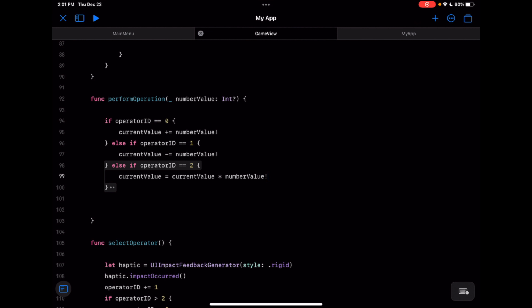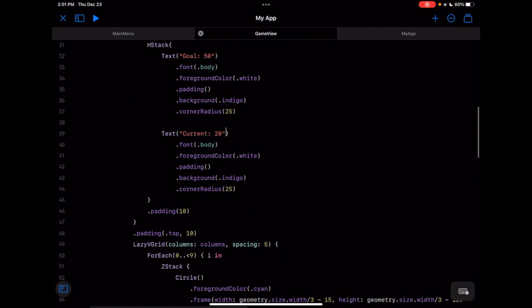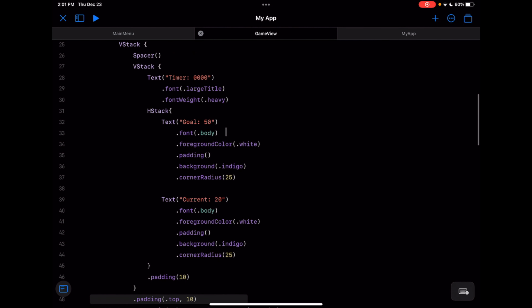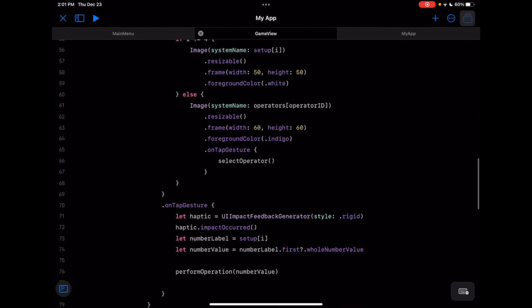So that's the logic. That's the whole thing. And then we're going to see if that works. So first, I need to change where I'm displaying score, or the current value, I guess. We're going to change that to currentValue, so that way it should update with the current value as we play.